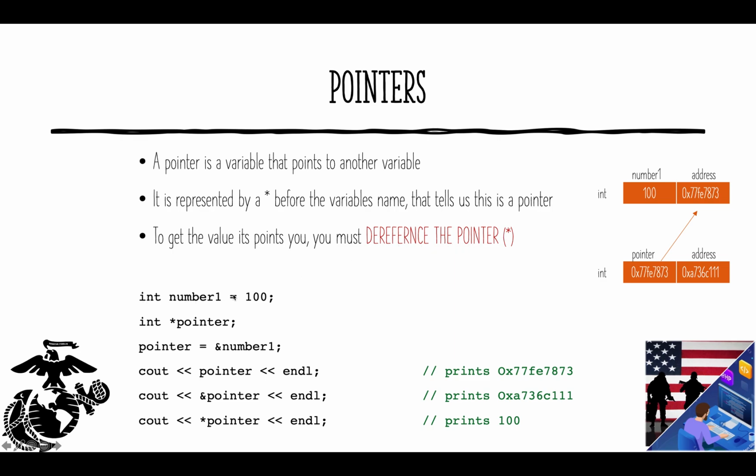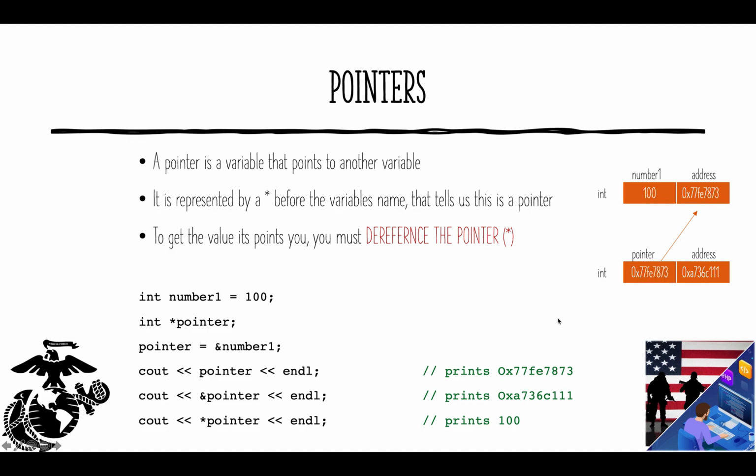So we have int number1 equals 100. So number1 up here holds the value of 100 and has its own address. And then I'm creating a pointer. I create a pointer by creating a variable with an asterisk in front of it. And I have to point it to the same type. The pointer has to be of the same type of which the variable is pointing to. So if I'm creating an int pointer, then it can only point to an integer. So now I'm assigning the address of number1 to pointer, because it's right to left. I'm taking this address of number1 and putting it in the value portion of pointer.